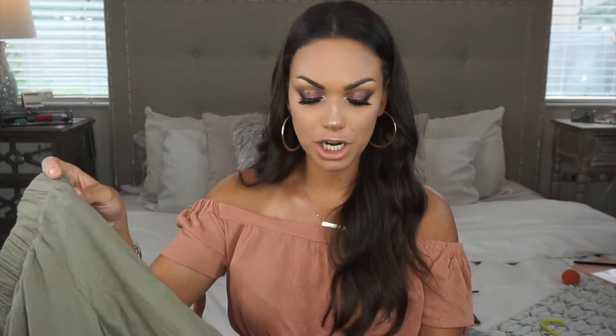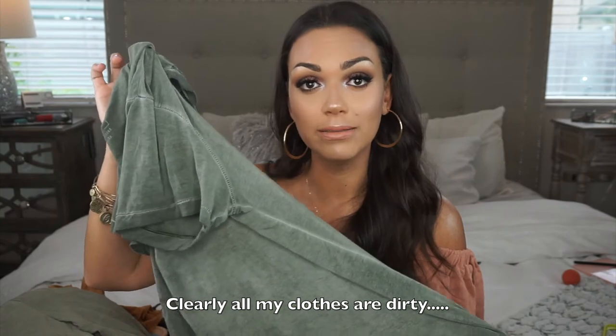Going back to Cotton On — you guys really need to check out that website. I got this olive green off-shoulder top. I don't know why I buy off-shoulder stuff because it's so annoying to wear, but it's still super cute. The sleeves are loose and flowy and it's a super lightweight linen material, so this is going to be perfect for the summertime with some shorts or over a bathing suit. And like I said, Cotton On has great basics in great quality. I got this shirt in two colors — the other is an olive green basic t-shirt that I like because it's that heavy, loose, flowy material. It sits kind of long but not too long. I like to pair it with high-waisted skinny jeans and some cute heels for a casual but cute night out, or with Adidas and some leggings and a hat.